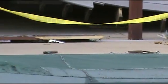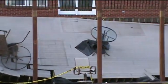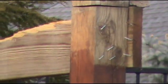Now let's look again at the collapsed deck. Notice here that the front boards were simply nailed to the vertical posts in a similar fashion as the deck in my backyard. As you can see, the front boards, which supported almost all of the deck weight, are lying on the ground here in front of the deck. You can also see the small nails protruding out of the vertical post from where the front supporting board simply slipped away and fell to the ground.